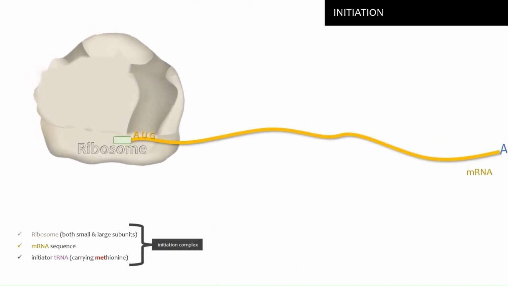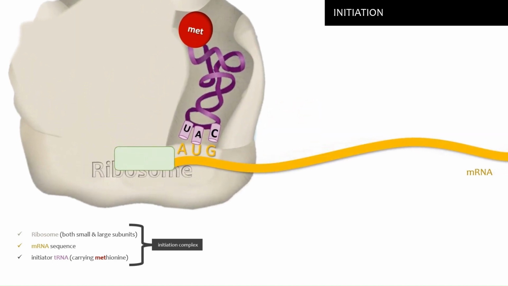So to break this down, first the tRNA carrying methionine attaches to the small ribosomal subunit. This tRNA also has an anticodon, UAC, associated with it, which just so happens to be complementary to AUG, right? U associates with A, A is complementary to U, and C is complementary to G, which is our start codon. So this is how initiation takes place in translation.